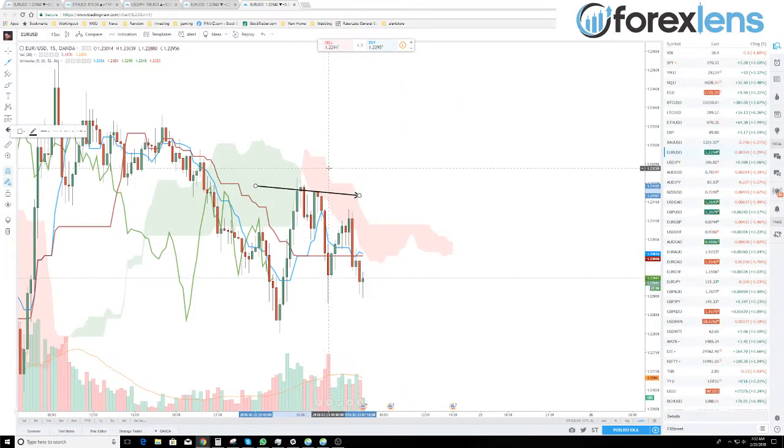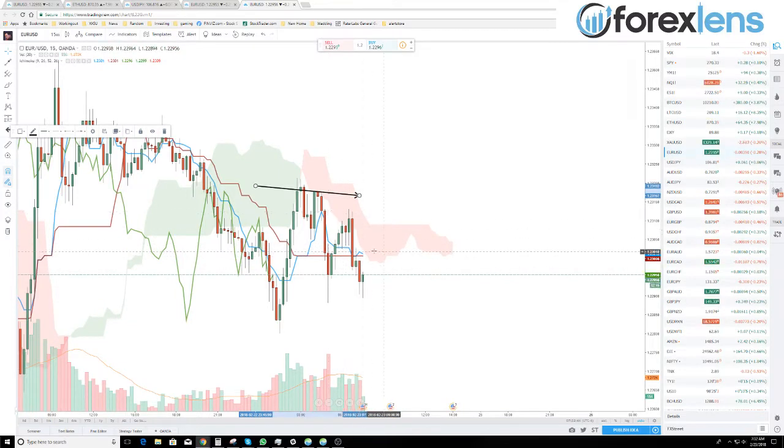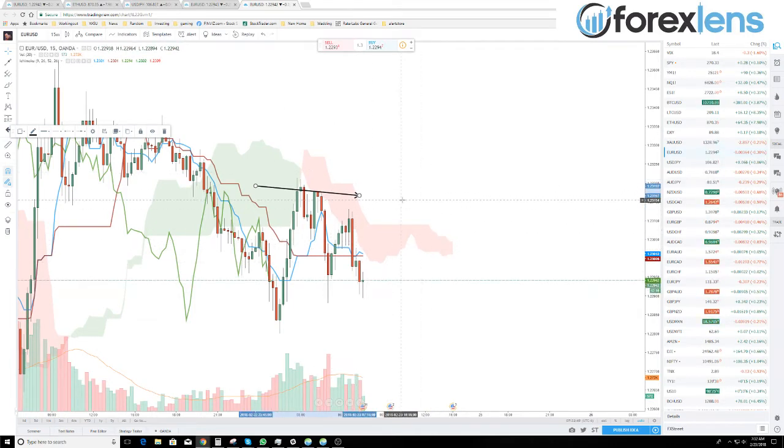And so the cloud changes color. Some people care about it, some people don't. I really don't. But the cloud is kind of telling you where price is in relation to past movement, not only in the past, but thrust forward. Now the behavior of this is that when price is trading below the cloud, we only take short trades. When price is trading above the cloud, we only take long trades. There are other conditions that need to be met, but we'll get to that.